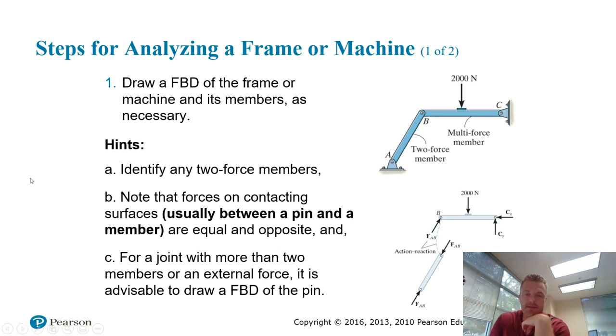So if we want to find the reactions here, I can always segment this frame, and I'll call it a frame for two reasons. One, it looks stationary. It's a load-bearing assembly. And in addition, if you look at member B and C, remember in a truss, the load was never applied directly in the middle of the member. It was always applied at the joints. So this member BC is a multi-force member.